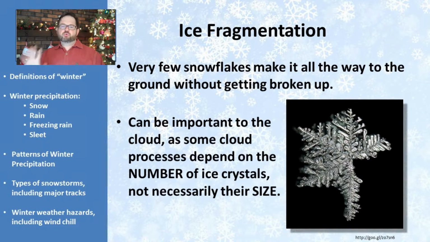Like 300 ice crystals per cubic meter is so much better than having 30 ice crystals per cubic meter. So if you can take each ice crystal and break it up into 10 pieces, you now have 10 times as many ice crystals. That is actually an important detail buried in how the Bergeron process works that we're not going to get into, but it actually turns out to be important. It's not sad that the ice crystals break up. It's actually necessary to how the precipitation forms.